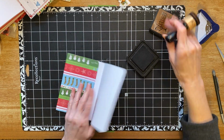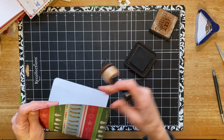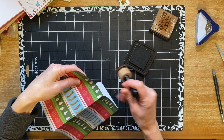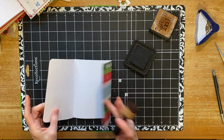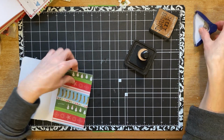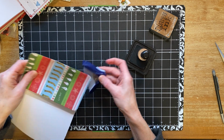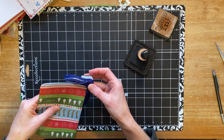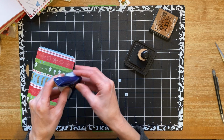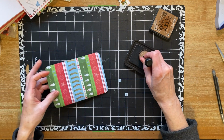I think I'm going to do a little ink just because otherwise it's pretty plain. It'll give it a little interest when it's open. You know, sometimes I do the corners too. I think I'll do the corners too. Just makes it cute, I think. Okay, where was I?